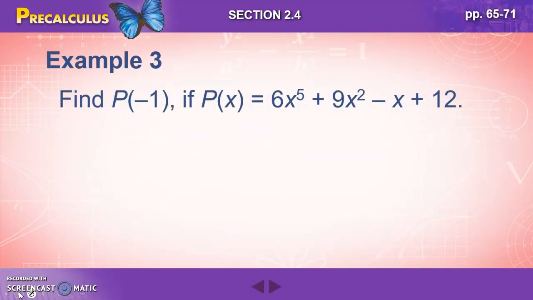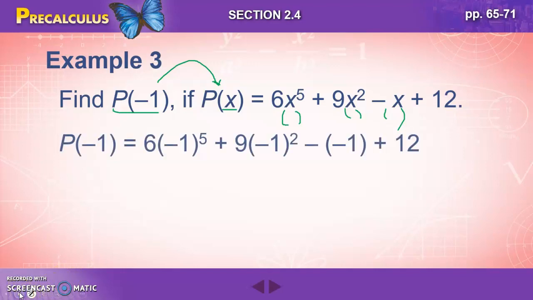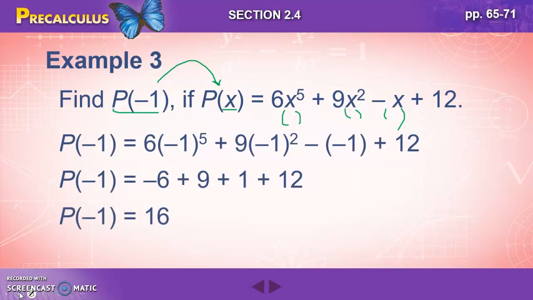When we're evaluating polynomials, it's just like our other equations that we are evaluating. We take the given value, in this case find p of -1, and we plug it in. So we're going to plug -1 in everywhere there was an x. Remember that when you're substituting in numbers to use parentheses, this will help you to honor those operation signs, not get your negative signs confused, and will make sure that you're using powers correctly. So use those parentheses when you sub. When we simplify this, we find out that p of -1 equals 16.